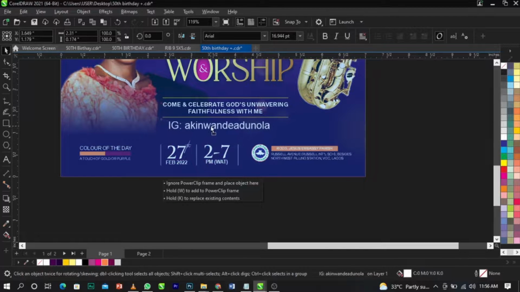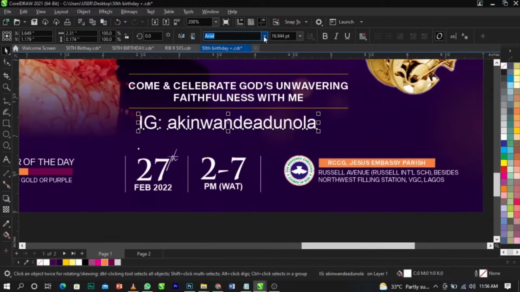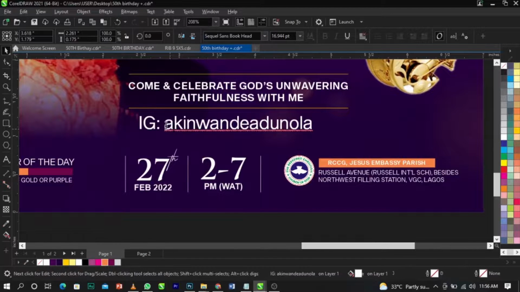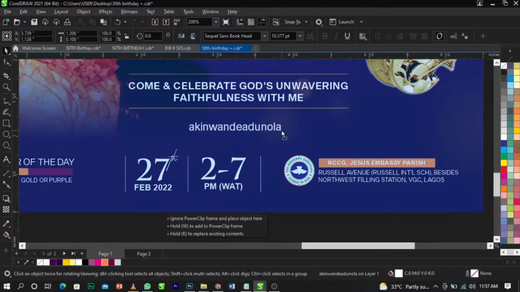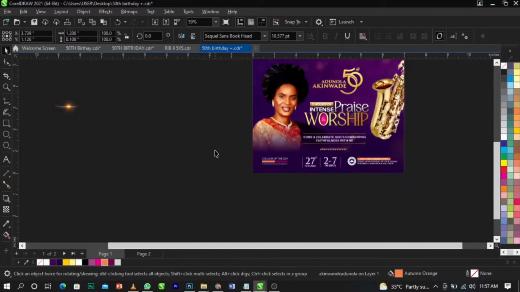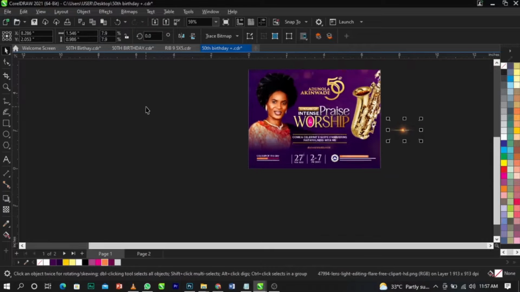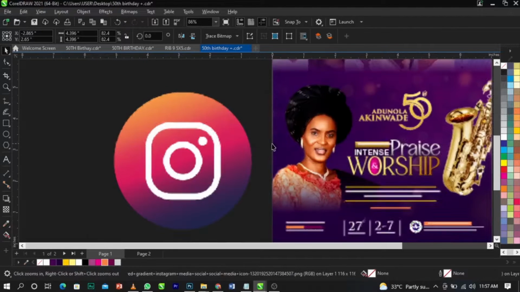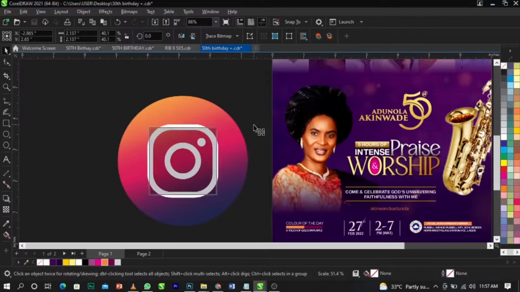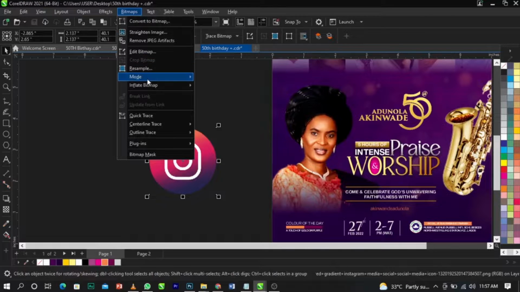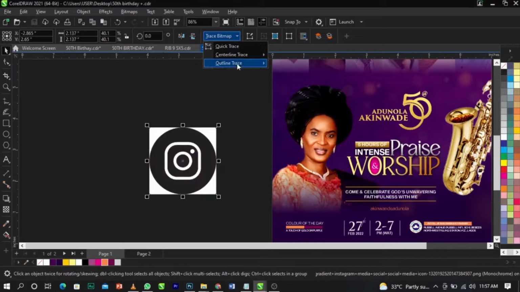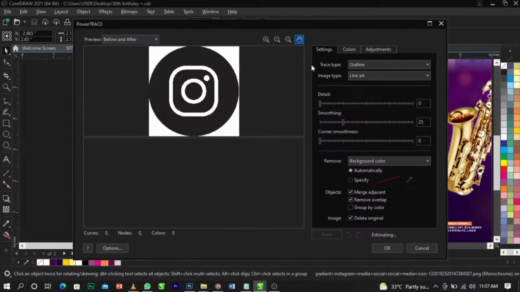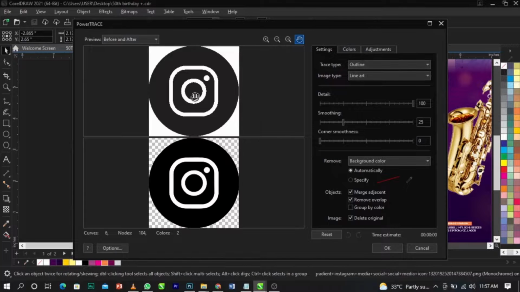So I'm going to bring this IG and change the font to this, and delete the IG. Once you delete the IG, we're going to reduce this one, change the color to this, bring in this, keep it here, then bring in this IG logo, and reduce this. Once you do that, come over to your bitmap and go to black and white, click OK, then go to trace bitmap, line art, outline trace, wait for this to load, and boom, guys, this is the before and this is the after.